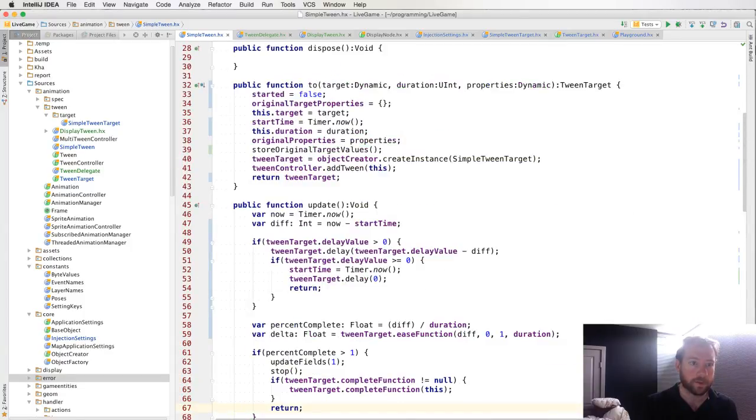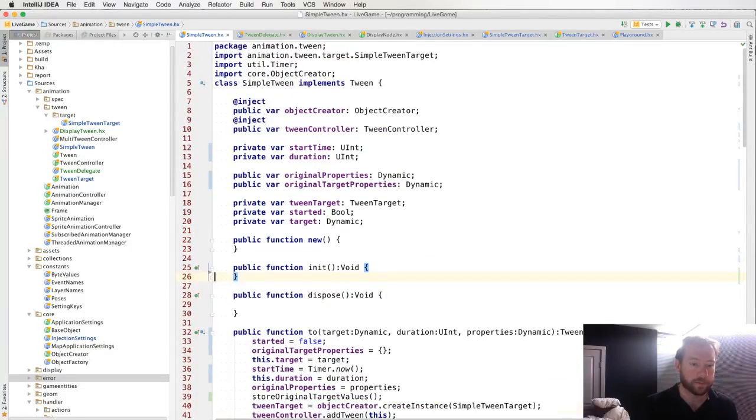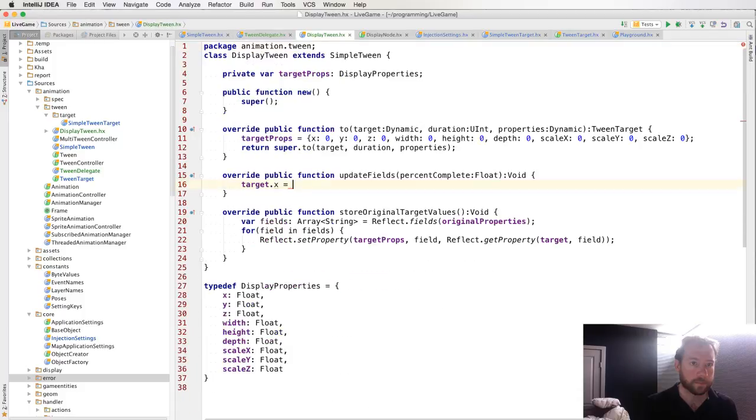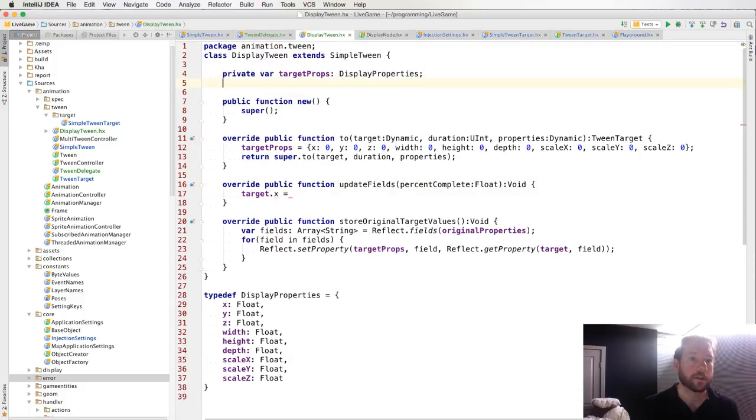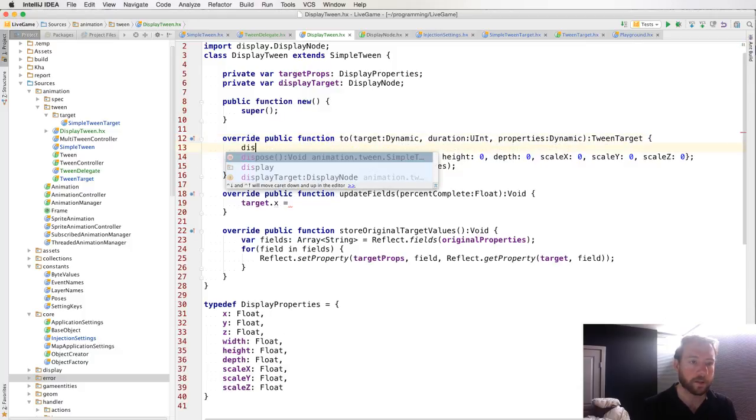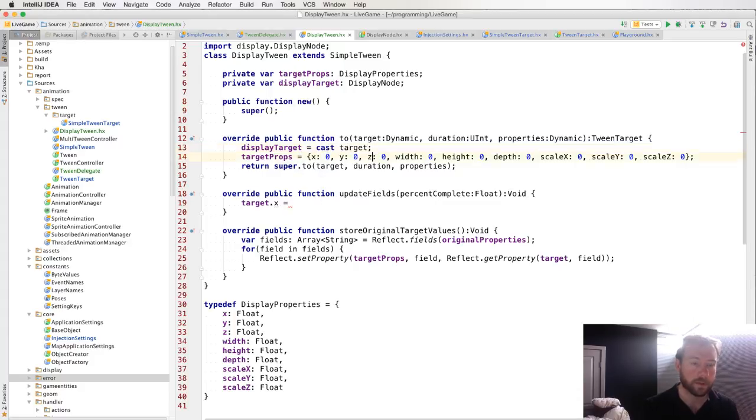See what kind of assumptions I can make about this target. RV display target, display node. So I do that. Display target equals cast target. And now I have our display target.